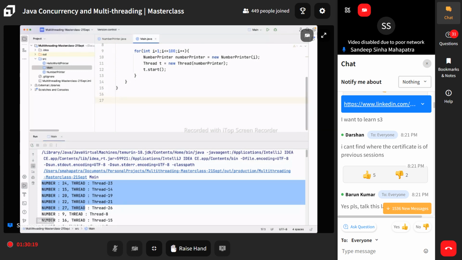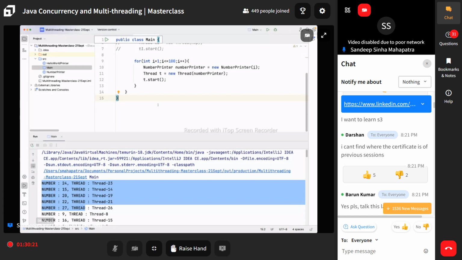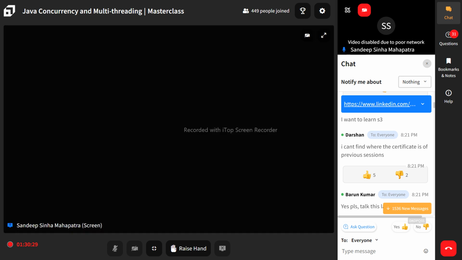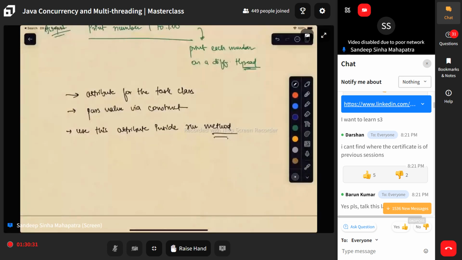So the question is, okay, fine, we cannot predict it, but why? Let's see the scenario. In our hands, we have the capability to tell the CPU, hey, you need to break these tasks into these many threads and execute them.